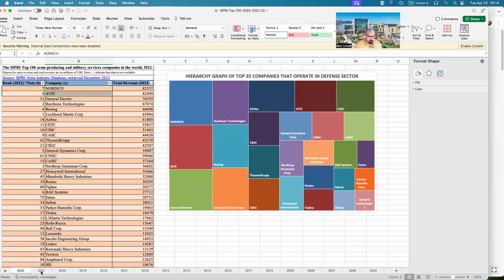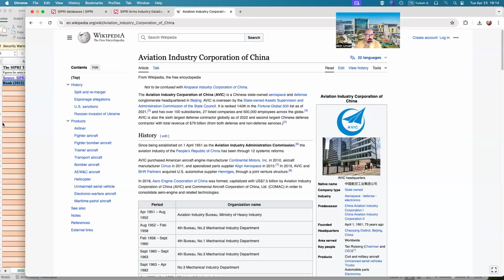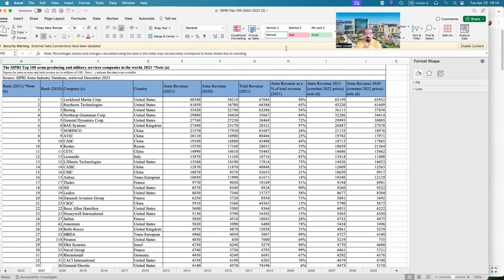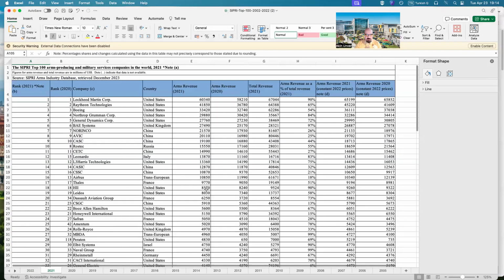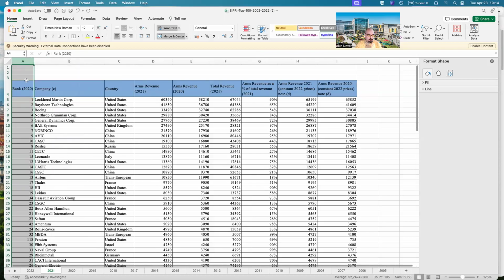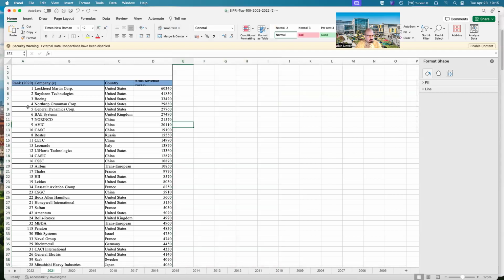Let's play with 2021 values, 1 year before. Was this the total revenue we looked at? Yes. Let's look at arms revenue, because we looked at total revenue, which may include military and non-military applications. So I'm interested in looking at arms revenue for the year before this data set, 2021. I am going to delete column A so that I have only rank, company, country, and arms revenue. I will get rid of these as well. Delete.